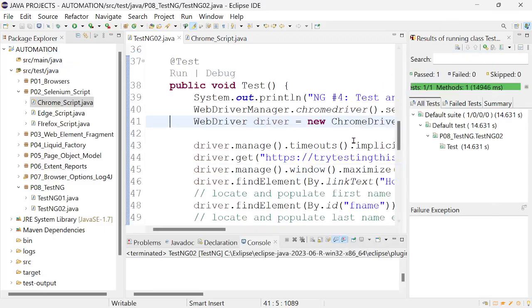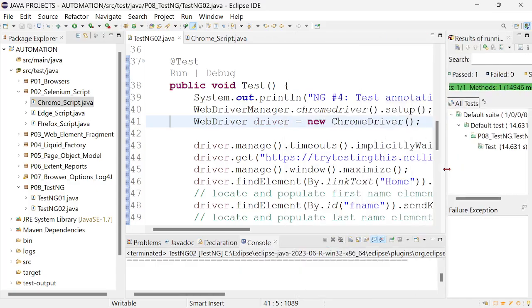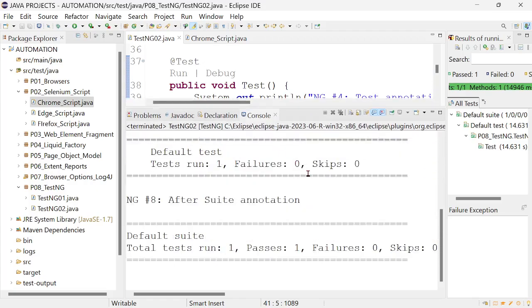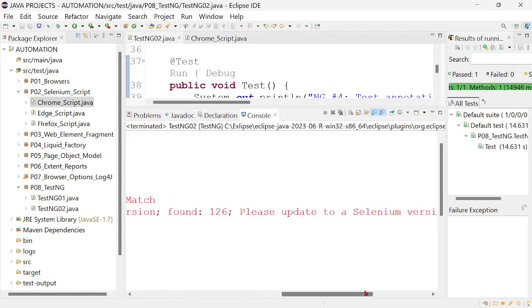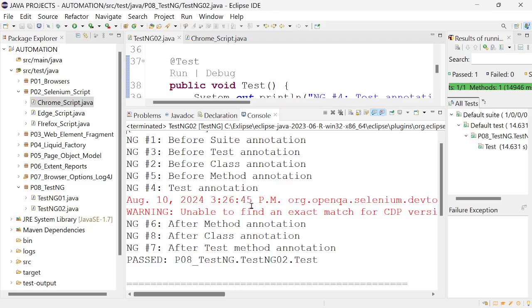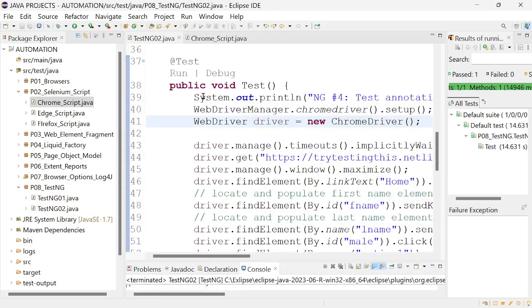Okay, I didn't quit the browser, which means it passed. It's okay. Let me write something else.